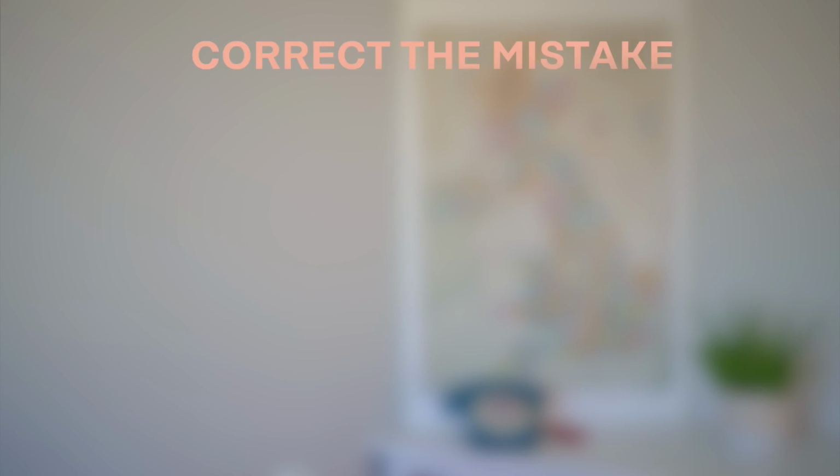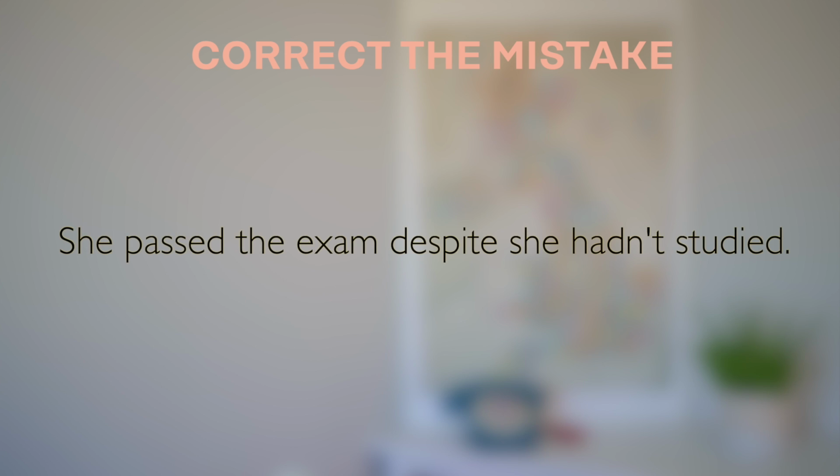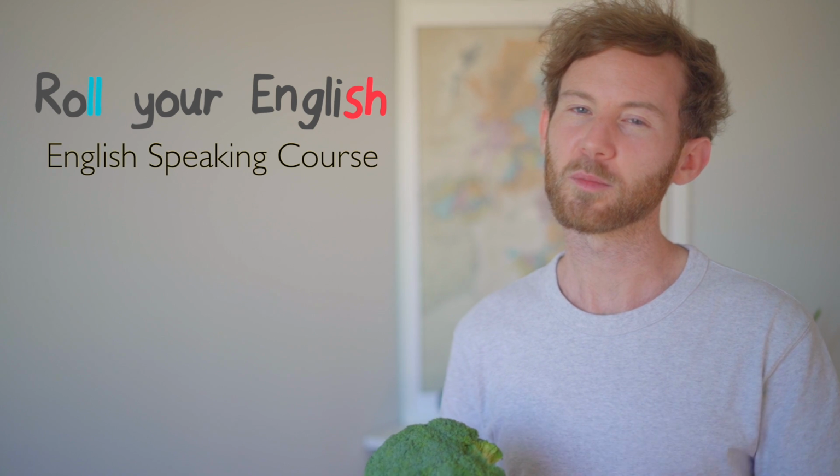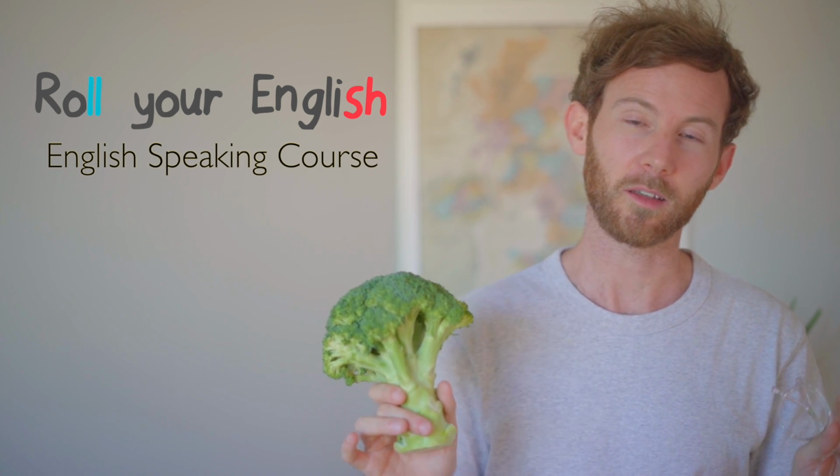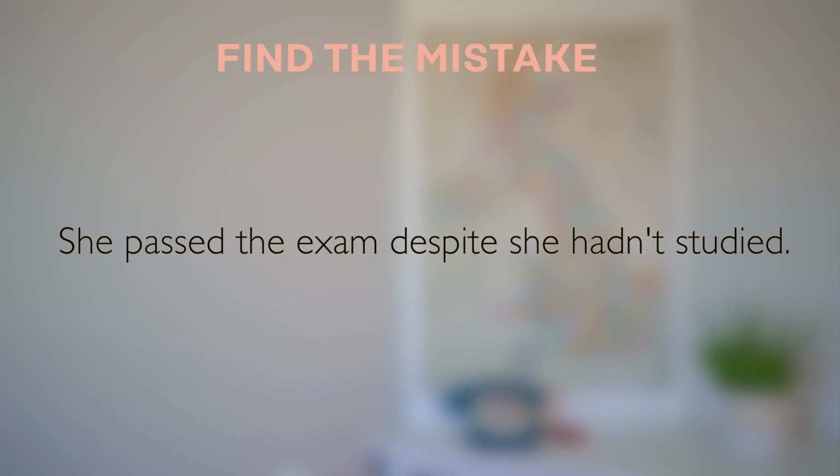At the beginning of this video, I mentioned a very typical mistake. So, let's have a look and see if you can correct it for me. She passed the exam despite she hadn't studied. Now, if you're one of our super motivated students who has signed up to our amazing speaking course, Roll Your English, then I'm sure you can find the mistake easily here. What's the correct answer? Well, you should say she passed the exam despite the fact that she hadn't studied.